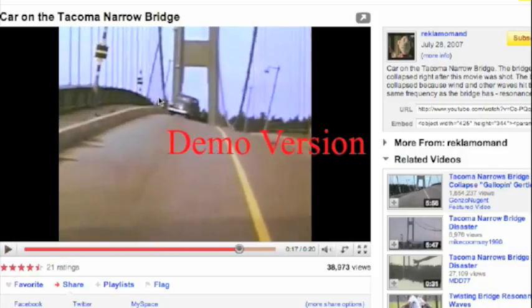So that's an example of how this actually applies to the real world, and you have to consider this all the time when you're designing buildings, even high rises in Mexico City. You have to take this into account when there's an earthquake. So this is why this is kind of important and relevant.